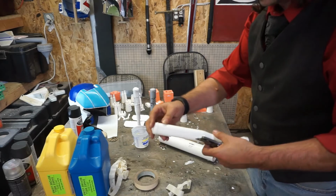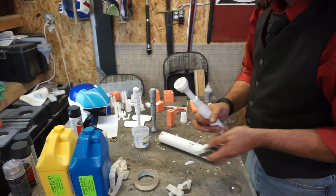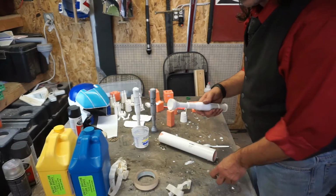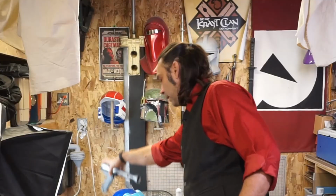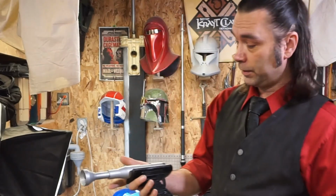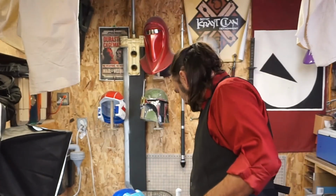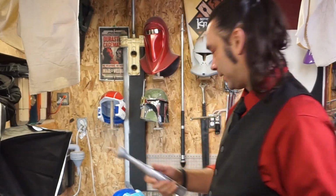Alright, the next step is to sand the end, prime, paint everything. I've already seen that, so we'll pick it up when we're done. Here it is. Not too shabby. I know, it looks a lot like the last one, except this one's 1,000 times more durable. The resin is beautiful, it's fantastic.